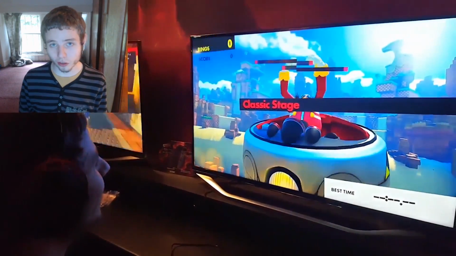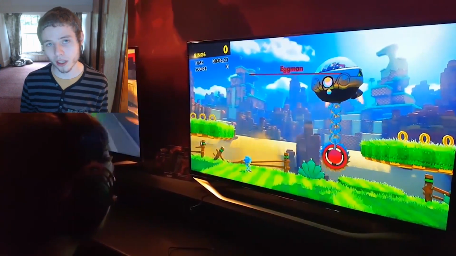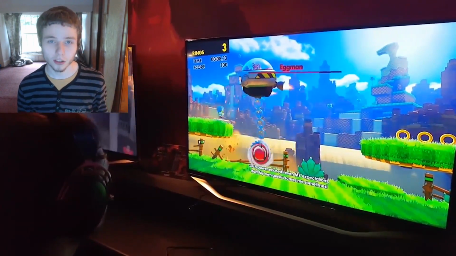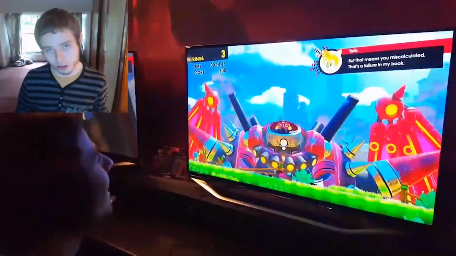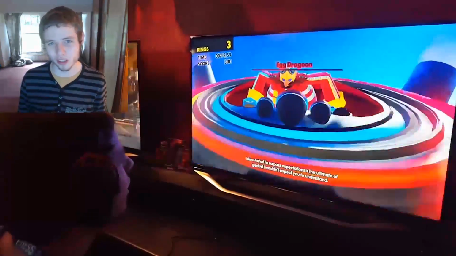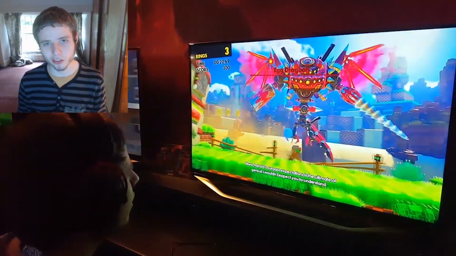So the stage for classic Sonic I played was an Eggman boss fight. You've probably all seen it by now. It starts off with the classic boss fight, a neat little callback to Sonic 1. Then we get the Egg Dragoon, which is also another neat little callback to Sonic Unleashed. So, classic Sonic's control is kind of weird in this game.